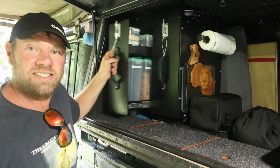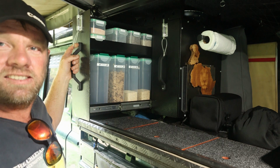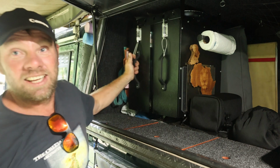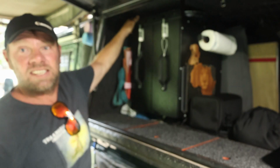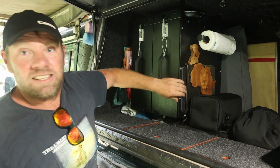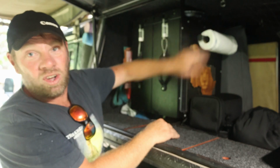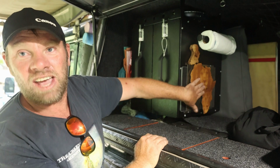Other one, we've got cereals, salt, all other goodies upstairs. Right on the top here, we've got our pans, simply just with a little clip. Chopping board on the side, whoop whoop, and a paper towel roll holder, and our own little African touch at the end.